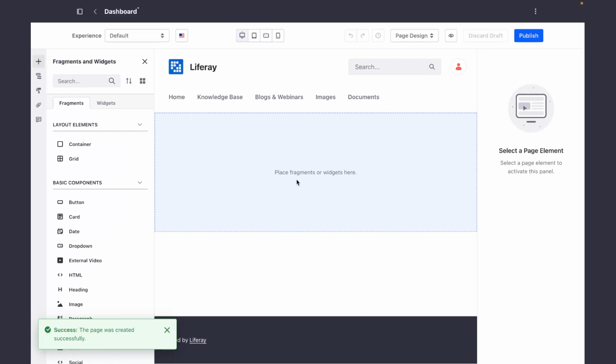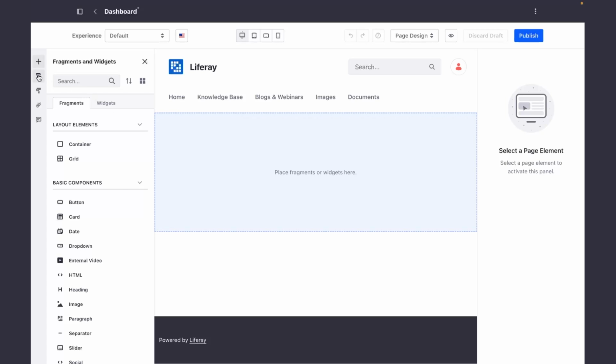Okay, so the dashboard is ready. You can see that the page is looking a little bit different because right now we are not using the widget page board, but the page design. So we have some elements that we can just drag and drop on our page. So on this dashboard, we want to create some portlets with the use of the data from the modules that we created before. We want to show most viewed articles from our knowledge base. We want to show some highest rated blogs and some images in the form of a carousel layout.